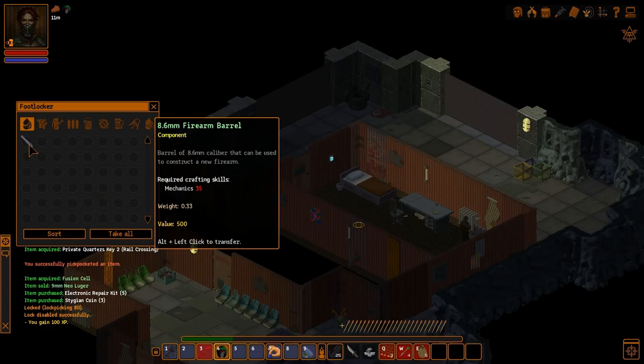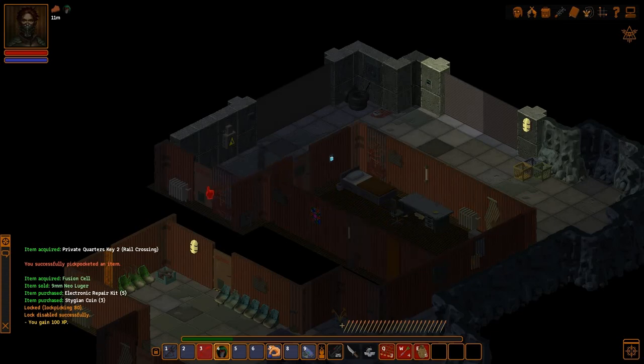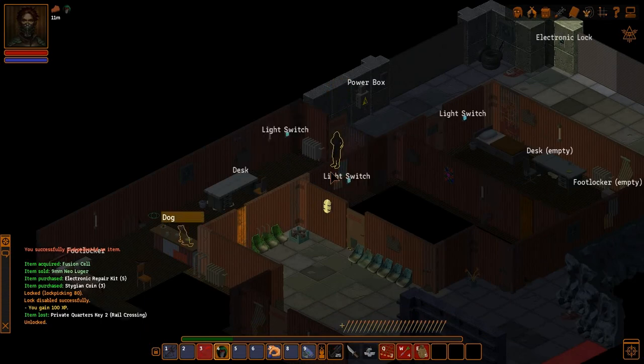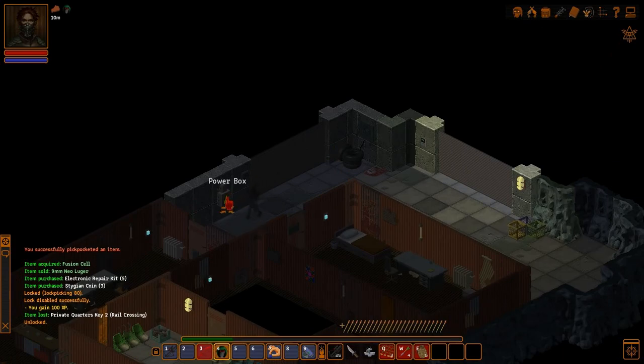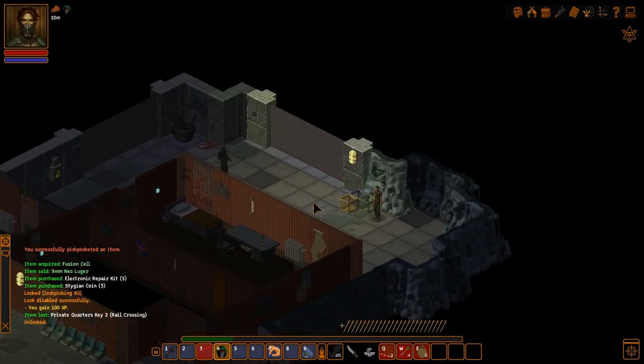A firearm barrel. Well, might as well take it since we broke into this place. And some bullets. The cat sees us. It'll be okay. There's nothing else in this location. A dog. This dog is brown in color, so it might not be too happy with us. Could kill the dog, but I'd rather not kill a dog if I have to. What's the power box do? Not sure. We'll leave it there. Oh, that commoner is walking around.